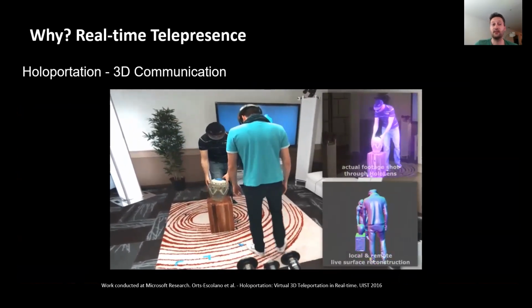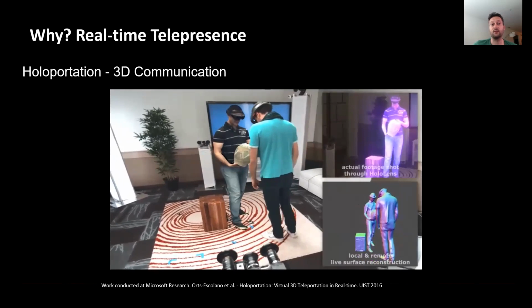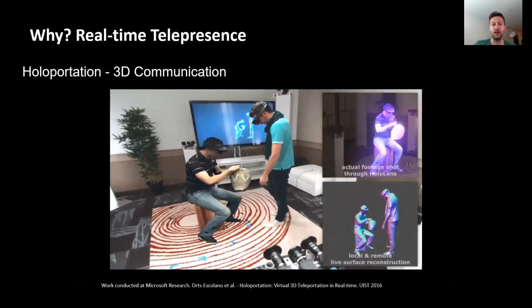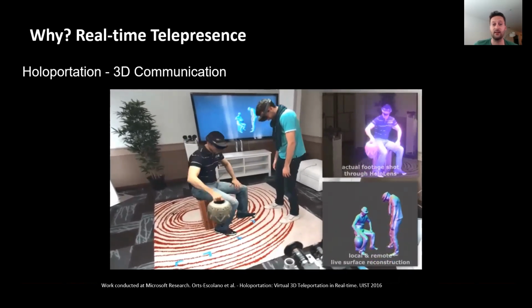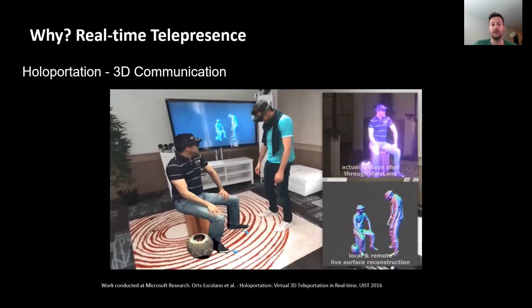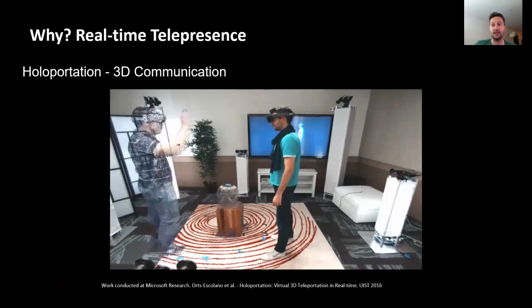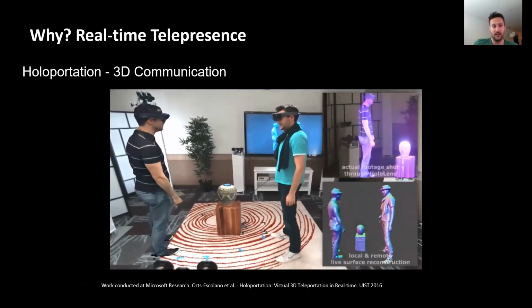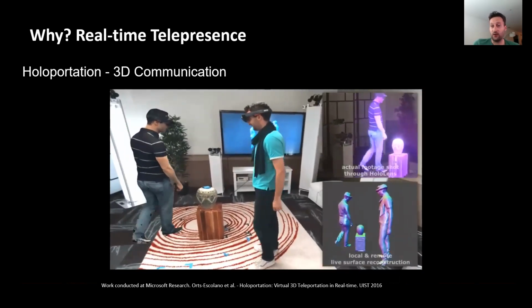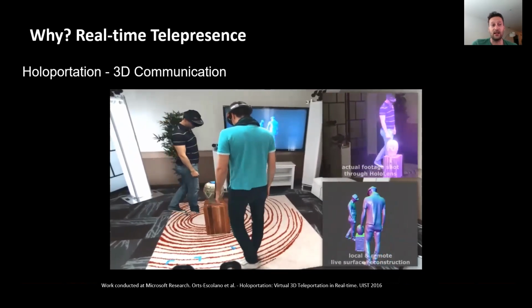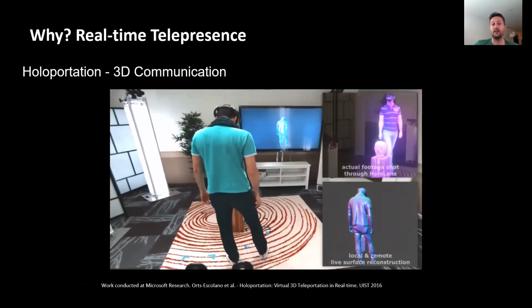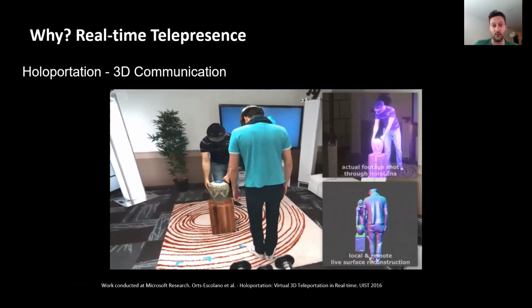And you can start having these very compelling scenarios with real-time telepresence systems where two subjects that are located in different parts of the world can actually communicate and interact like they're physically in the same place. As an example here, we showed the holoportation back in 2016, and these days there are even better, higher quality works that rely on neural rendering.